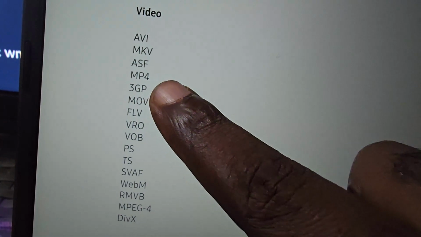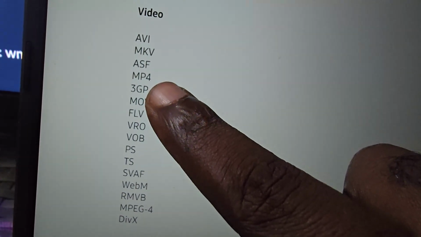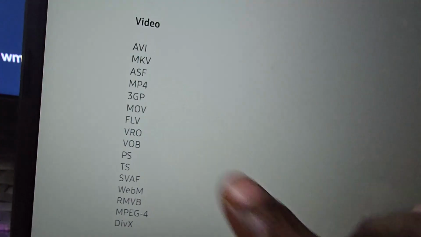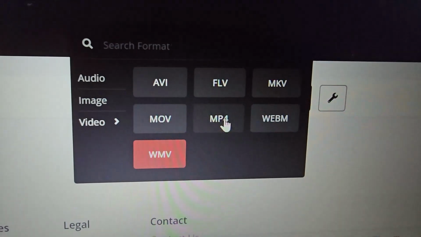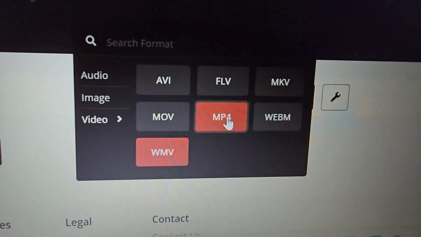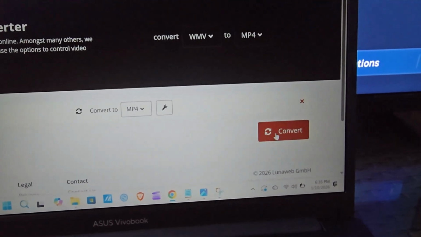Alright, so I'm going to use MP4. That one is usually safe across devices and TV sets. So of course I'm going to go back to the converter. Then I'm going to choose MP4. Once I select MP4, I'm going to hit convert.